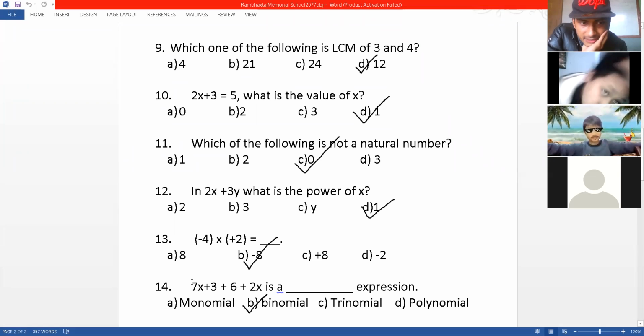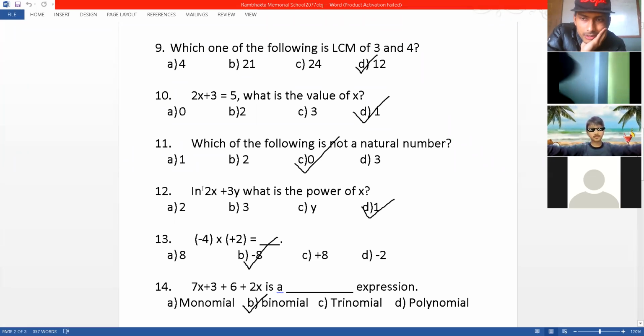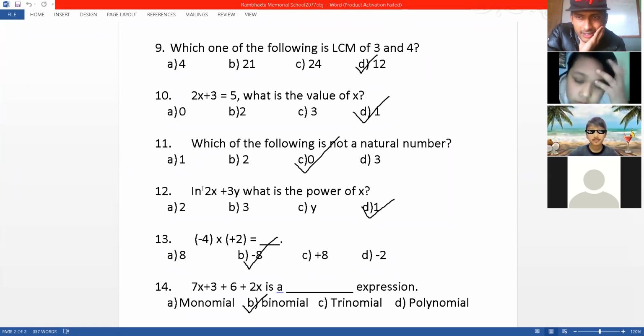Many people have made mistakes in 14, 13 number. In all of the numbers, there are mistakes. Like, the objective this time was horrible. Like 10 was the highest, I think. There are 20 questions, 10 correct was the highest, or 11 correct was the highest. So that's how, Naitik, you're already one grade down when you have finished your objective.